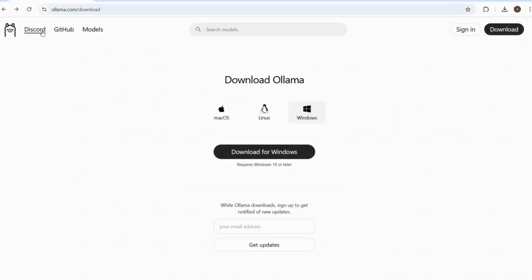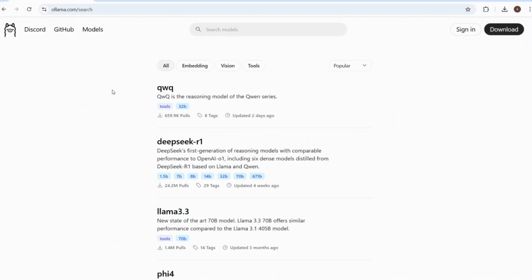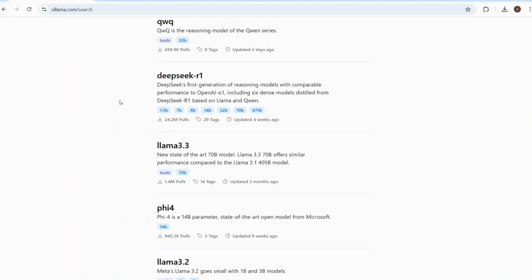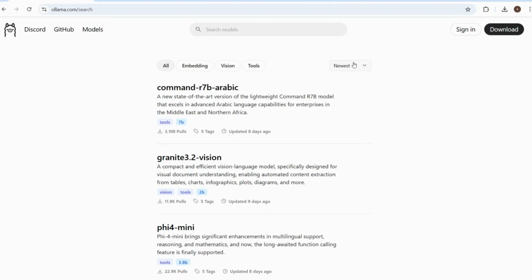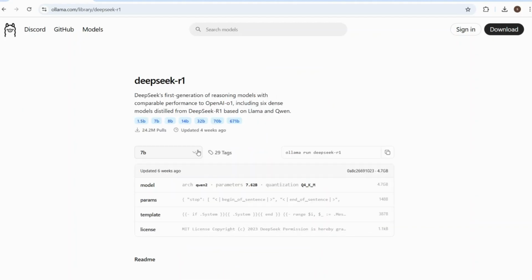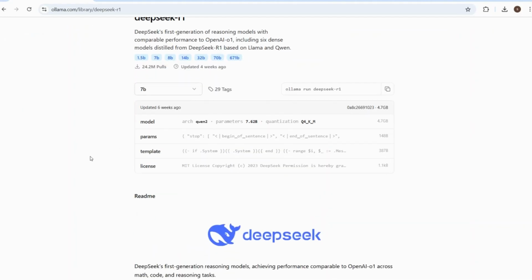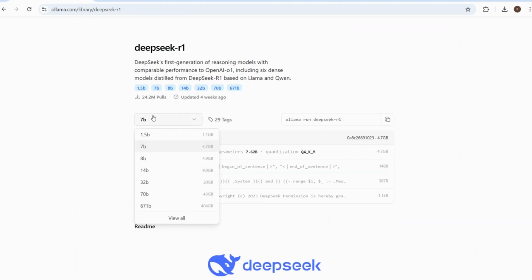Okay, let's now head over to the models section in the Ollama website. As you can see, there are a lot of open source models and a lot of popular ones, and you can sort them by newest. If I go into DeepSeek R1, you can see specific models with these many billions of parameters.